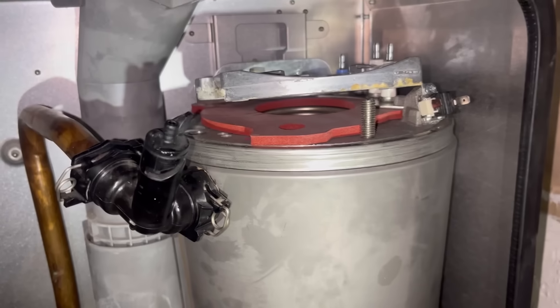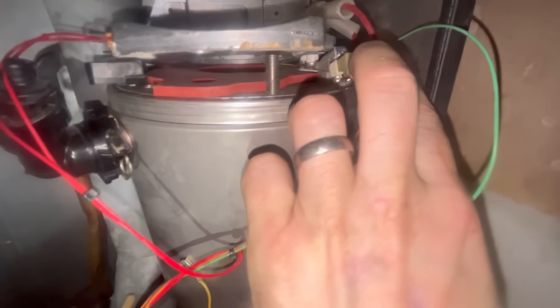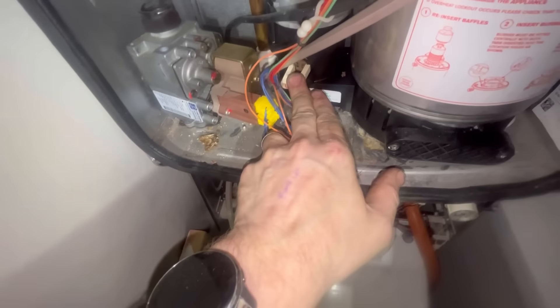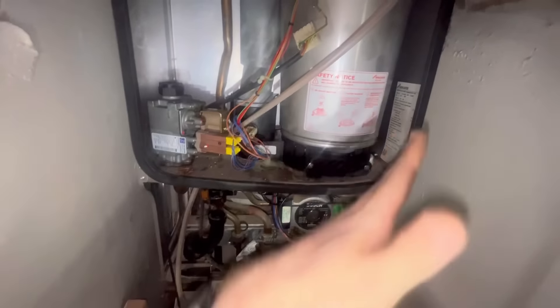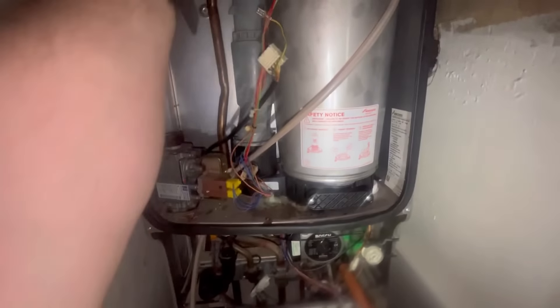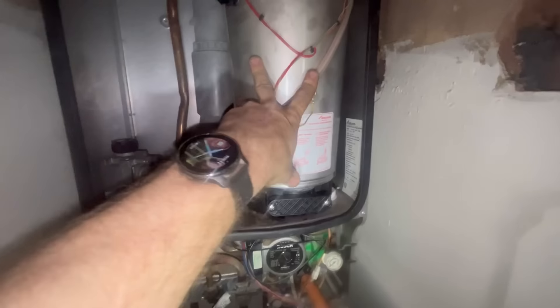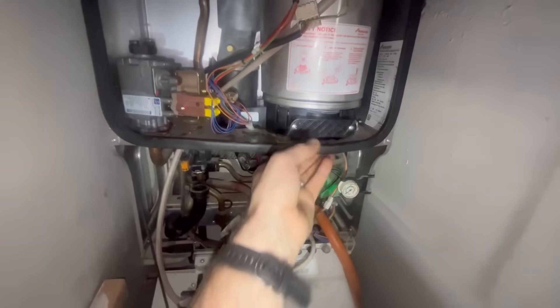There we go. Then we can put the electrodes back on - always forget to put these on, I'm not going to put my hand in because I've got the fan back in but I'll remember this time. So let's get these electrodes back on. Electrical connections back in place, rectification back in place. I'll put these two orange wires back on - high limit stat and the flue temp stat. Got the boiler stat back in there too. Get the fan back in now - it's basically a full stripped-down service in reverse. That's all you've got to do. It's not too bad a job - took about 45 minutes to do that.